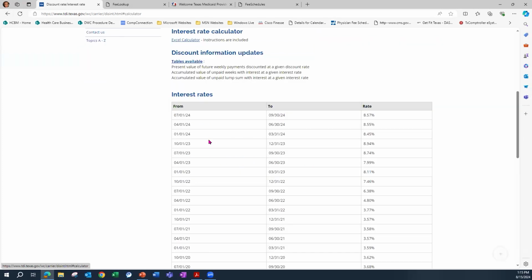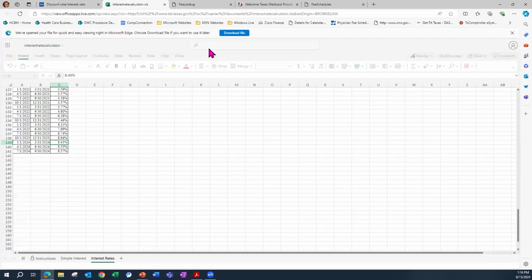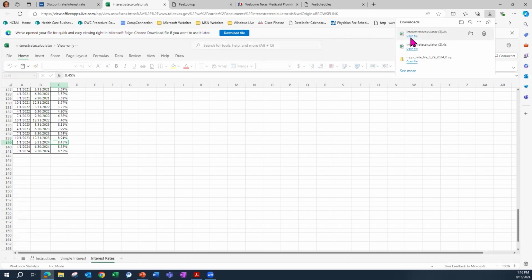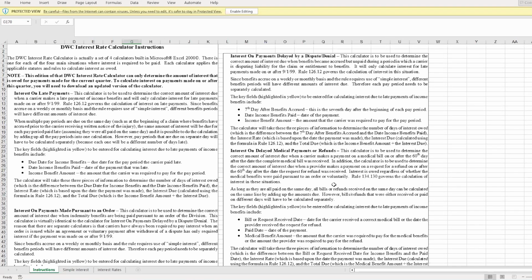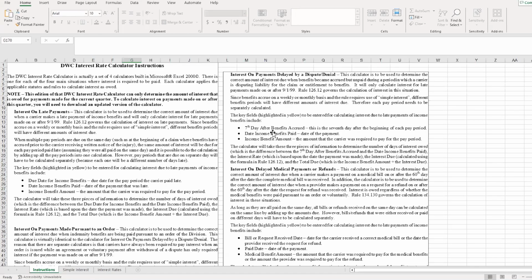So if you go to the calculator, the Excel calculator, and it has to download. I'm going to download this file. Here is this file.